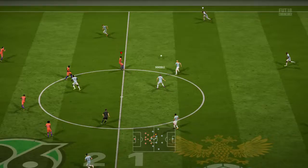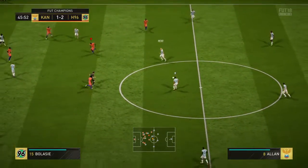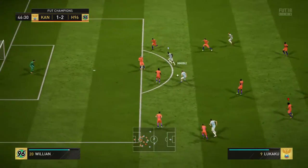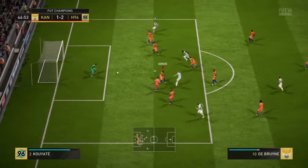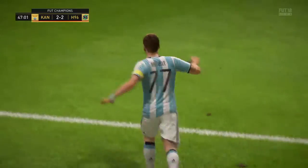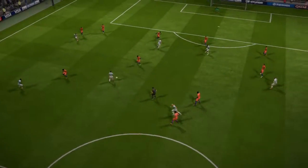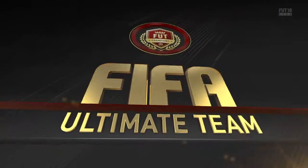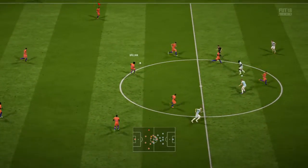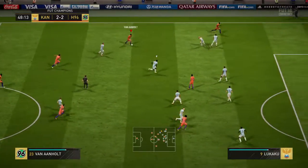And off we go for the second half of this weekend league match. And here they are on the attack — oh, that's typical of football, isn't it! How have they done that? There was no way it seemed that they were going to equalise — they found a route to goal. The goalkeeper who's been beaten is mad with his defenders; they just allowed the scorer in, and he did his job. I wonder where we go from here, now that we're level again in the game — anything could happen.